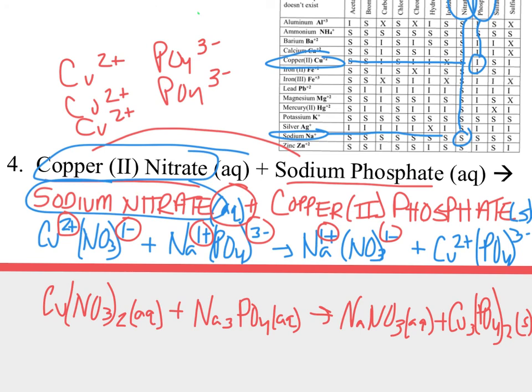Now that we have that, let's just balance this out. It looks like we've got 3 coppers over here. I'm going to put a 3 here to see if that works. So let me put the 3 in. Now that's going to make 3 times 2 nitrates. That's going to give me 6 nitrates. So I'm going to put a 6 here to make 6 nitrates. But yikes, that makes 6 sodiums. I've got 3 sodiums here, so I will put a 2 there. 2 times 3 gives me 6 sodiums. And then that gives me 2 phosphates, which I have over here. So it looks like 3, 2, 6, 1 balances out that equation. There you go. That was number 4.